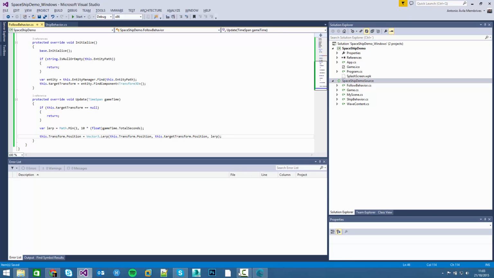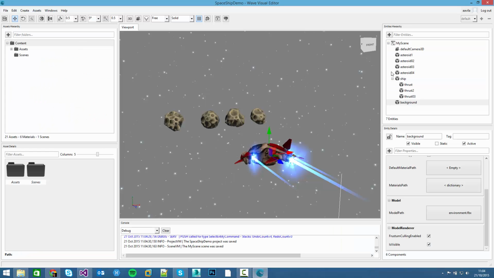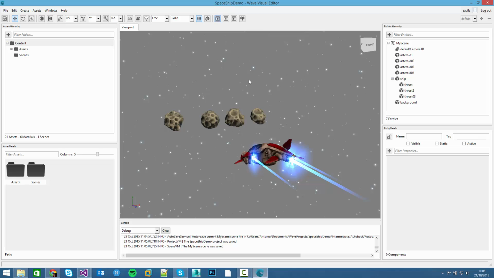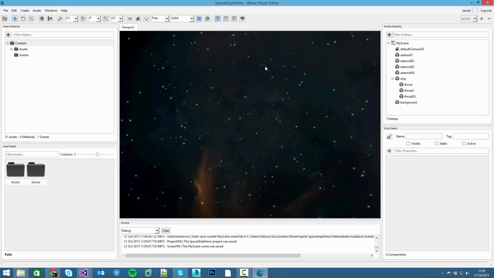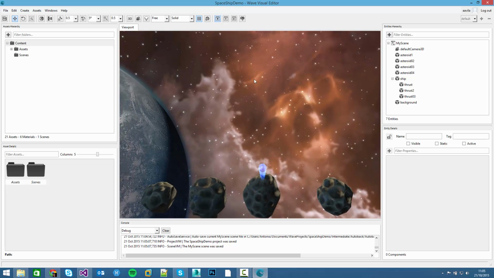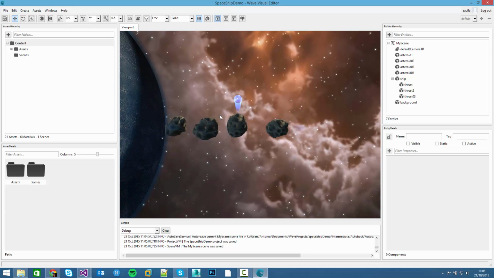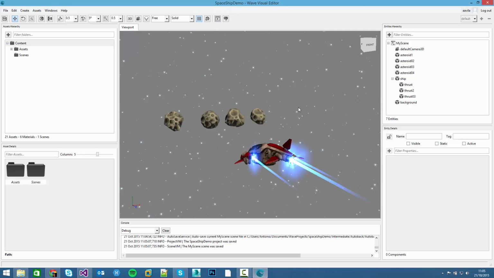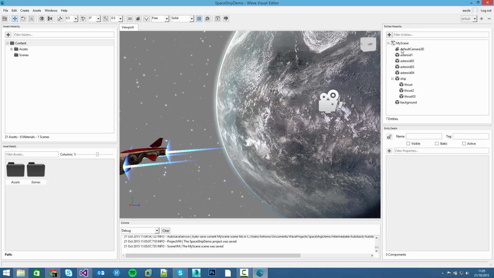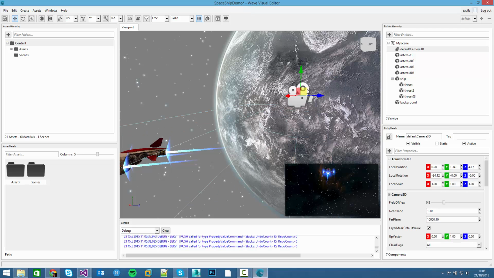Now the next thing we have to do is to set this behavior to the camera entity. So we go back to the editor. We see here the entity path. Now we simulate, and we will see that the camera is inside the ship. You can see that it's moving, and it's not a correct effect. We have to move the camera a little bit. That's because every frame, the behavior moves its transform to the ship position. So let's go back to it.